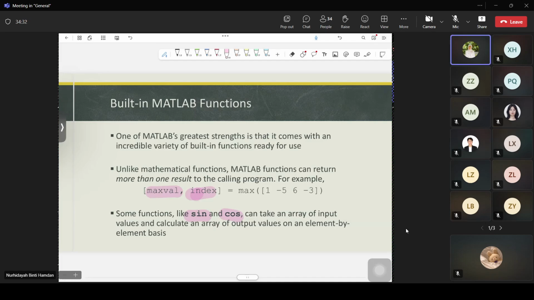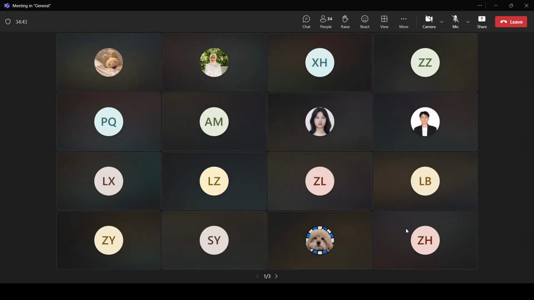I think some of you are bored already, so I think it's better I start with a bit of coding, then we come back to the slides. Open your MATLAB. I will share my screen.